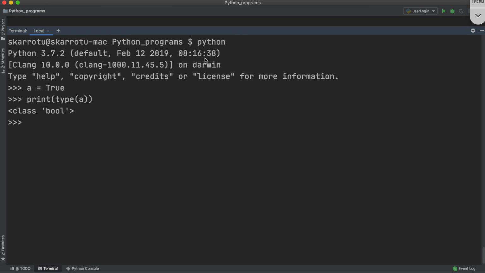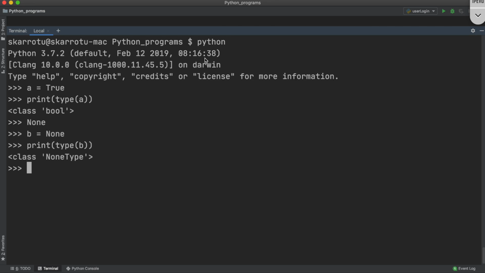There is one more basic data type called None. This is used when you want to declare a variable but not assign any value to that. Let's say I want to have a variable called b in my environment, but I don't want this to be initialized with any value. In that case, I just assign None to this. So the type of b will be NoneType. The type of b will be decided based on what value you are assigning it with.